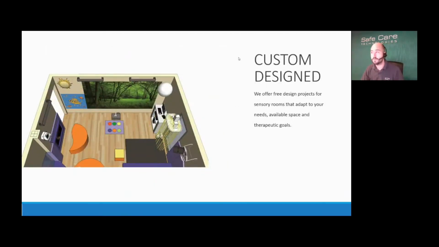Also, we do a custom design. If you are going down the route of sensory rooms, we can design a custom design for you. We can come to your building, have a look at the room that you're looking to adapt, and look at different areas, for example, where the windows are, the doors are, the sockets are, and so on and so forth. Then we can take some photos, go back to the office, and come up with a solution for you, creating that custom design with the elements.